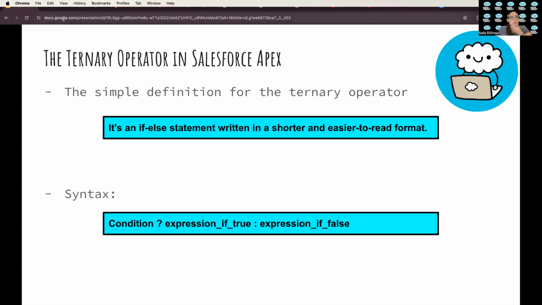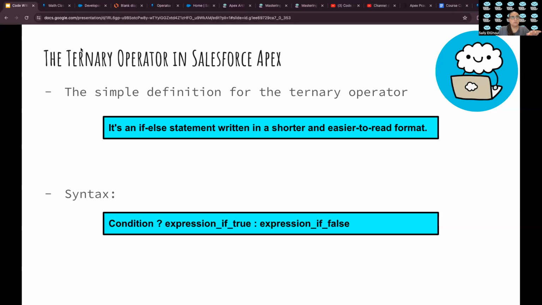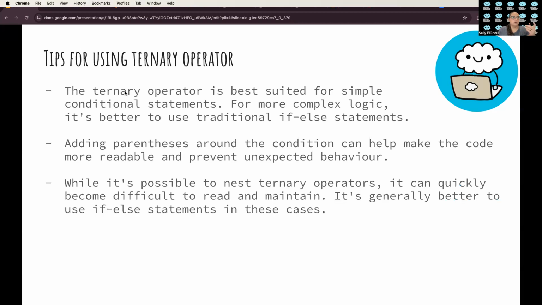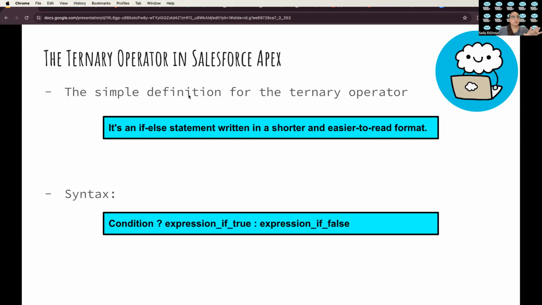Feel free to check it to see if it's something that would be interesting for you or not. The ternary operator in Salesforce is a shorter form of an if and else statement. So it's an if-else statement written in a shorter and easier way to read, and it only works with an if and else statement.